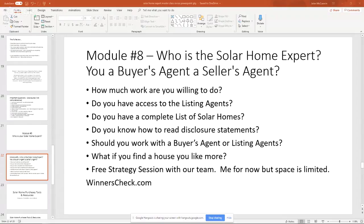Solar home or not, it's an opportunity for you, if you're willing to do the work, to take advantage of that. Buyer's agents, even if we work with them, are going to be willing to pay a good size referral fee, or we'll find another buyer's agent and I'll help you qualify good ones. Or we can go directly to the listing agent if you want to do that work. It's a massive opportunity to beat the new model where they give all the information on the net and make you do the work. You might as well get paid for it.